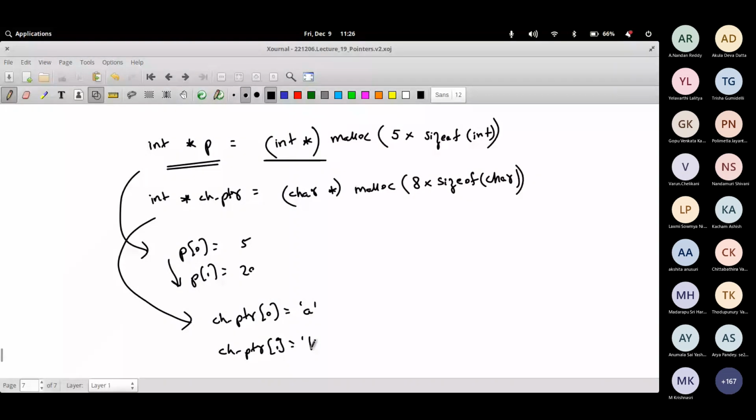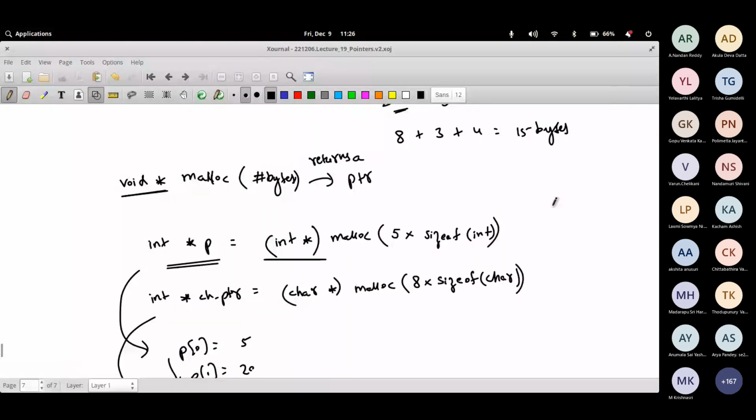So I reserved some space in my RAM, but this space is in a memory called heap memory. This is different from the stack memory which we use for functions. You need not worry about that now, but just understand this is different from stack memory. It is from the heap memory that some space is allocated by malloc.